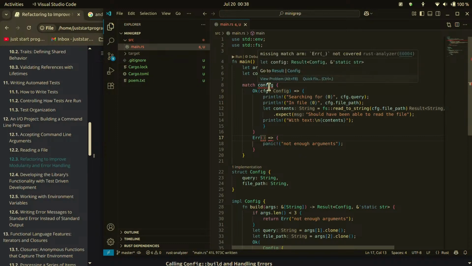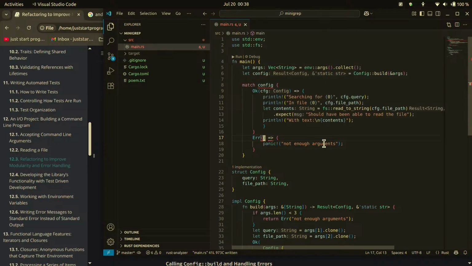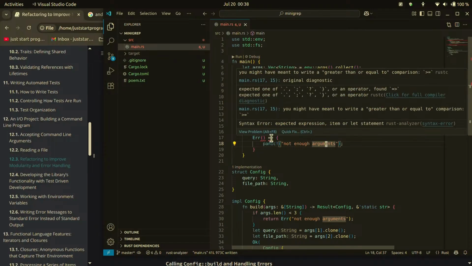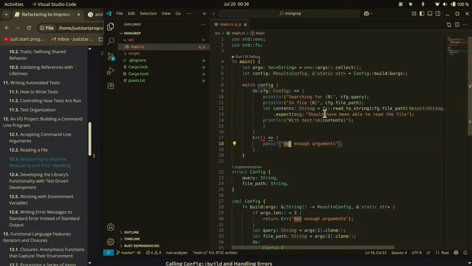Config. Greater than equal sign. Remember, there should be a comma here.